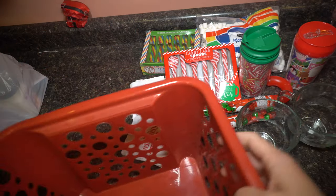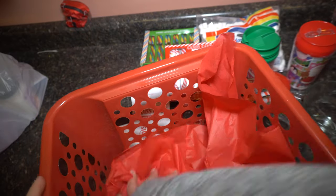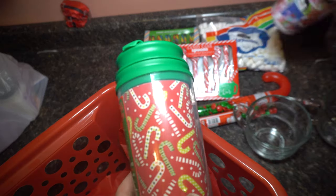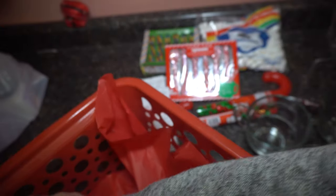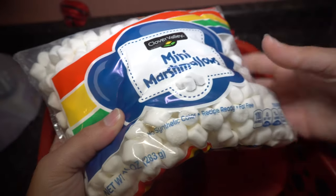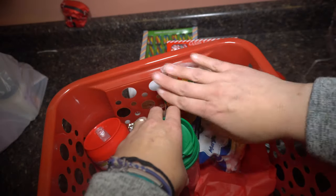I'm going to take my bin from the dollar store, take my tissue paper, and just put some at the bottom to make it look a little fancier. Then just do the same thing — kind of layer it in. I bought two little travel mugs; I thought they were kind of cute and a little Christmas-y. I'll put those on the side. And then I bought a whole bag of marshmallows — instead of putting them in little bags, I figured just give the whole thing. Can't go wrong with too many marshmallows, right?